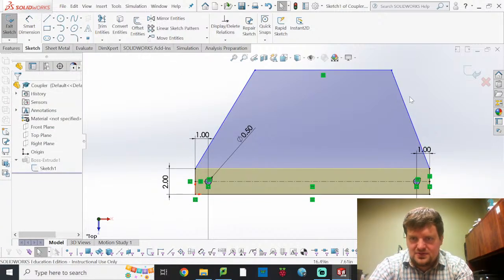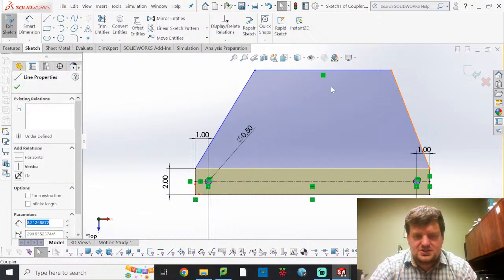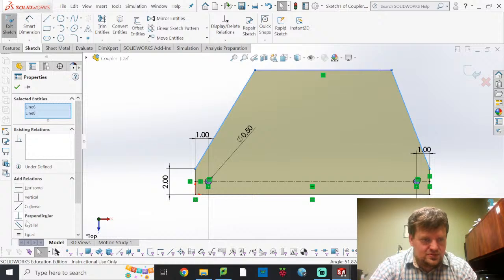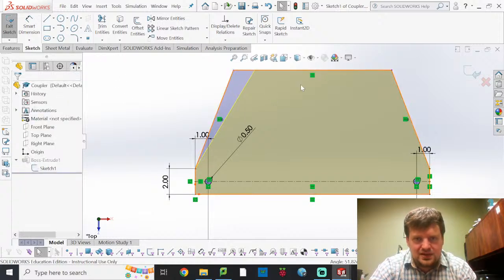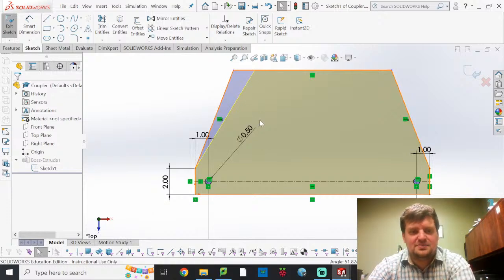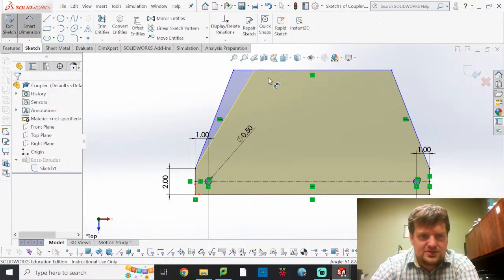Hit escape. Well, just because I'm that kind of person, I'll take these two, make them be equal. Hit OK. This one's already parallel, so we have this nice shape. For some reason it's not updating right there. We'll give some smart dimensions.